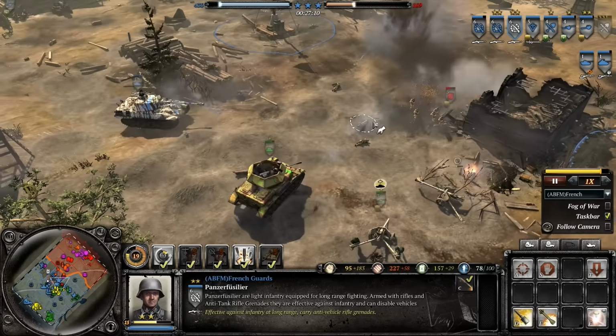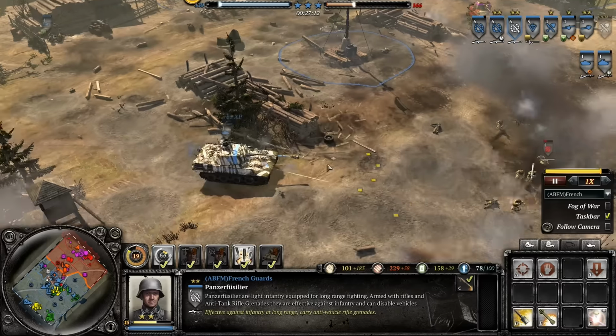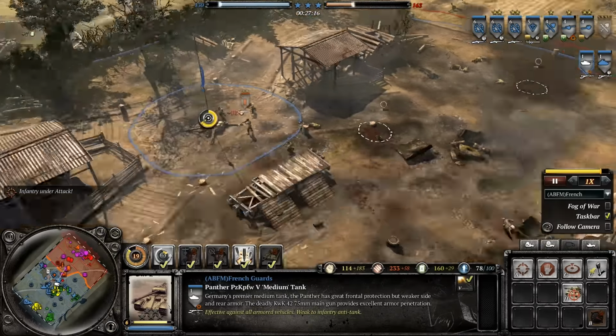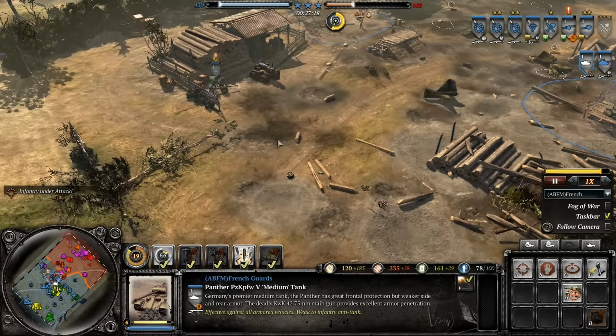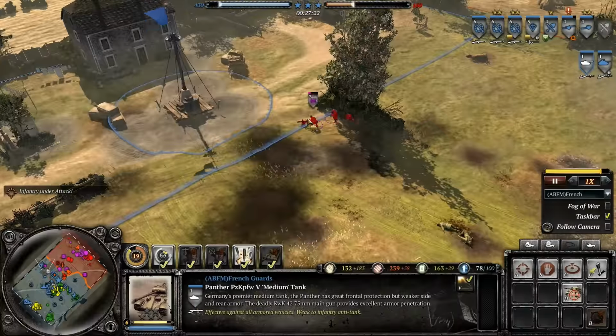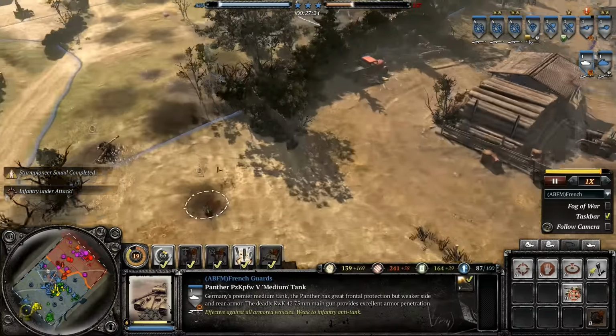And so far, 25 kills between those 2 units. Brought my own Panther over here. Might as well kill some of these units. And then moving up over here, so I'm going to have to retreat my AT gun. They seem to have left their gun, for some reason not on that victory point, which is interesting.